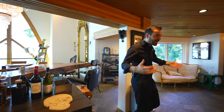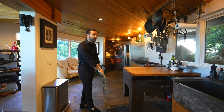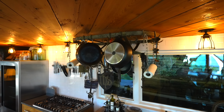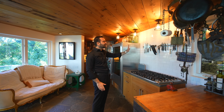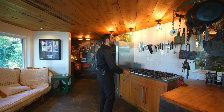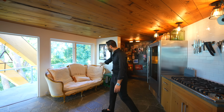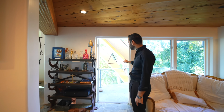Now on the other side, another rustic workbench with a cart down below. I mean, I can keep going with this tour. Then they have a ceiling mount pot rack. Your gas stove is on this side. They have these really nice knife holders that are attached to the backsplash, rustic light fixtures. Look at the wood glass ceiling. I'm literally pointing out the things I see. I'm probably missing some already. Small seating area here, shelving with more accessories. They even have a small balcony here.